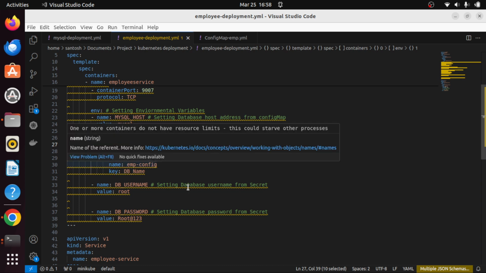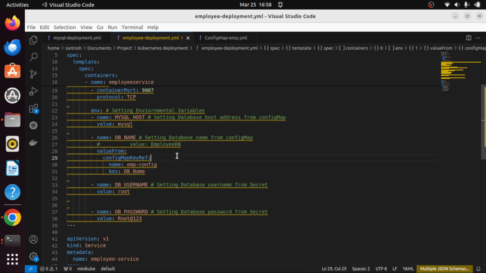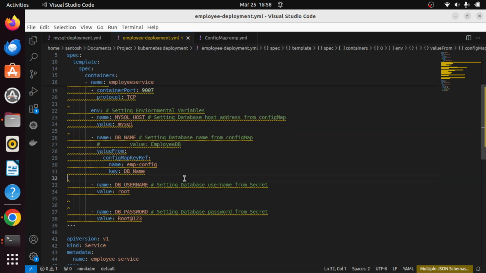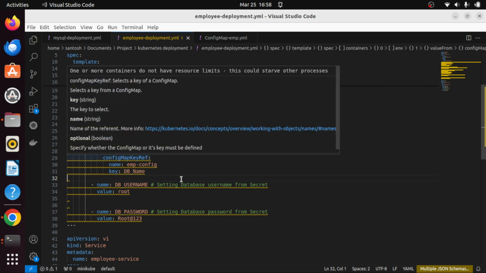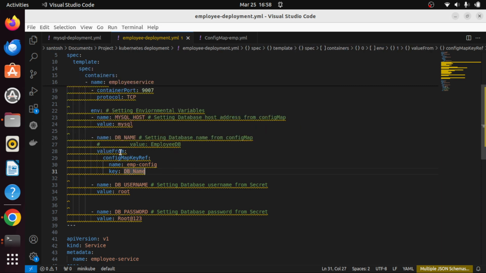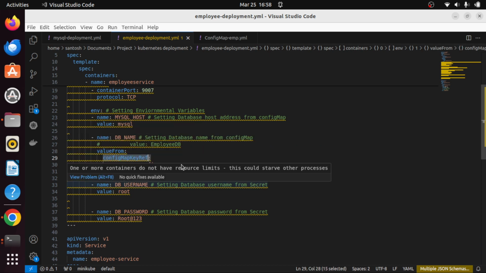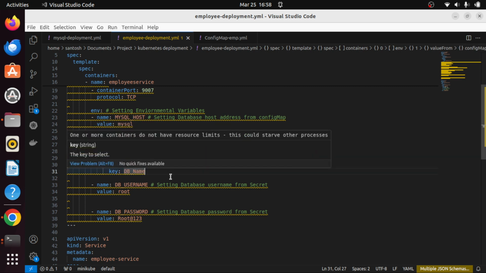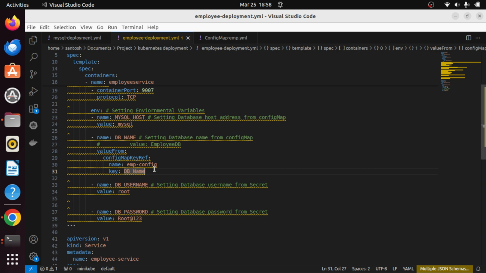Then we can provide it from here: under environment we have to provide the name, then valueFrom, then configMapKeyRef, then name, and here key means DB name.